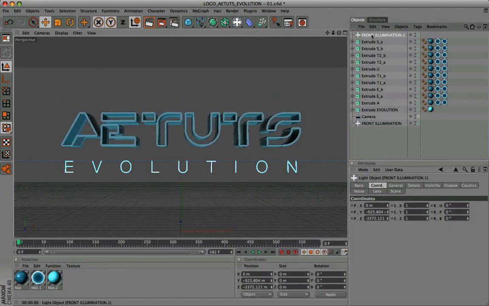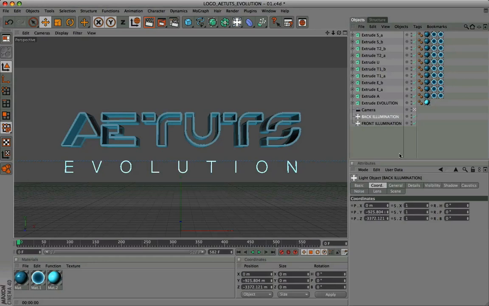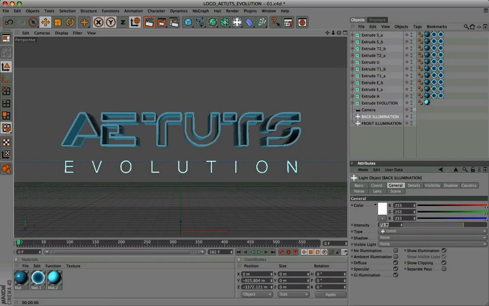Duplicate the light you just created. Rename the new light back illumination. And we set the values. Intensity is 72.